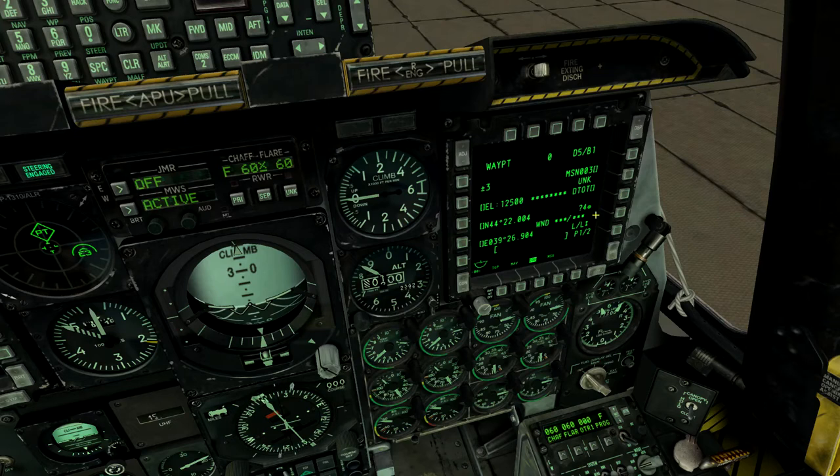My next waypoint is Lekpi, and I'll change that, and I'll make a new waypoint at Lekpi, which is now MSN 004, 12,500 for that waypoint. My next waypoint is SMNB.